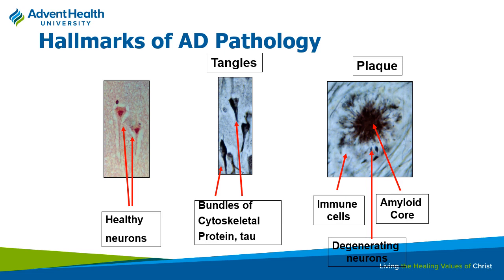Anyway, so what are some of the things we see with the pathophysiology? Again, these are oftentimes going to be postmortem findings. So again, we don't do any kind of brain biopsies beforehand to see if they have Alzheimer's or not. Usually you can tell based off symptoms, essentially. But looking at healthy neurons versus some of these neurofibrillary tangles they get here, they get these amyloid plaques that will form here, showing they're having some sort of neuronal degeneration, probably some inflammation developing there, causing the immune system to come in to kind of attack and try to get rid of those dead cells there, and that's where you see these plaques actually start to form.